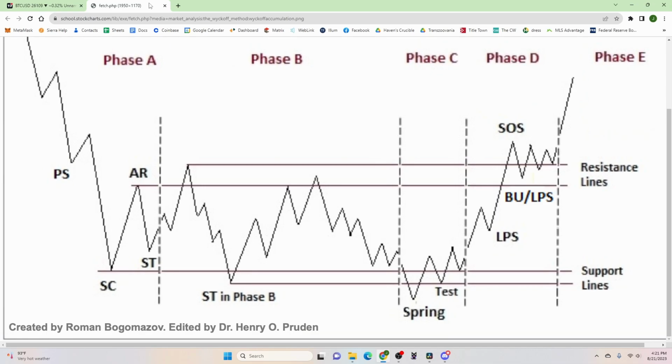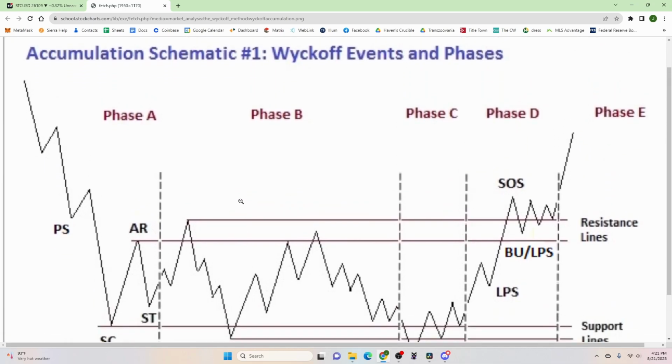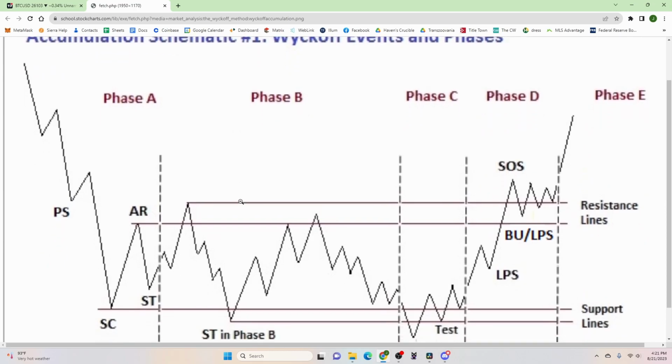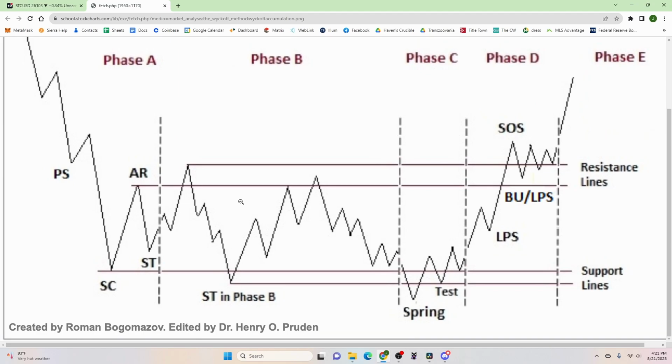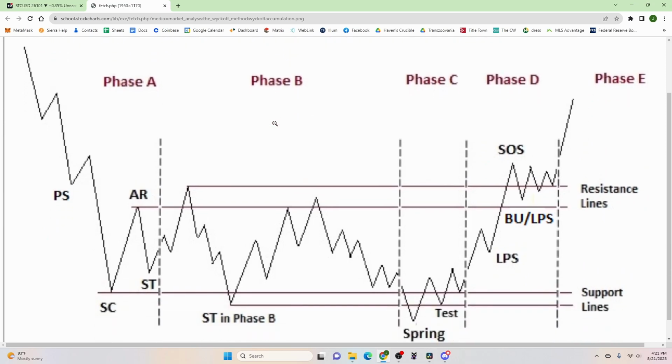A lot of you have more than likely seen this schematic bouncing around all over the place. Accumulation schematic 1 is the most popular one you'll see out there. You can Google a bunch of different schematics. I think there are about 6 of them out there for accumulation, showing these in different forms, and that is all made after the fact. That's not really the key concept that Richard Wyckoff himself was looking at. I'll tell you in a little bit what he was looking at.